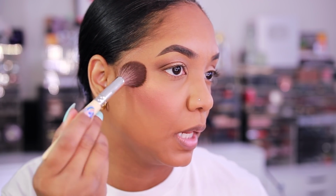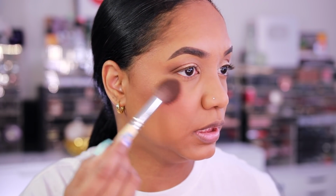Going into the bronze shade, picking up a little bit, and I'm just gonna lightly tap it on the high points of my cheeks. Again, it's not necessarily a texture that I would go to right away, but I think it's really pretty and it gives a stunning glow to the cheeks. A little bit extra texture, but that's fine. Even though it says it's blurring, it's not my go-to because you can definitely see the glitter in it, but over the blush it's a little bit more subdued. So there you have the skin, right?